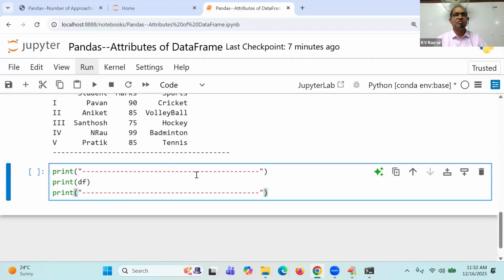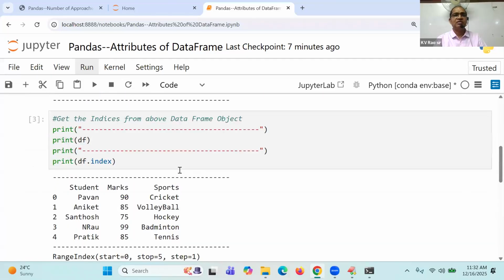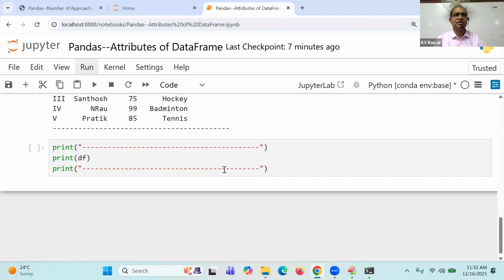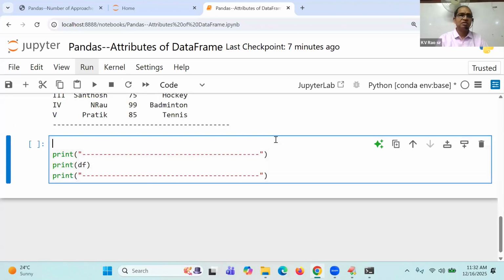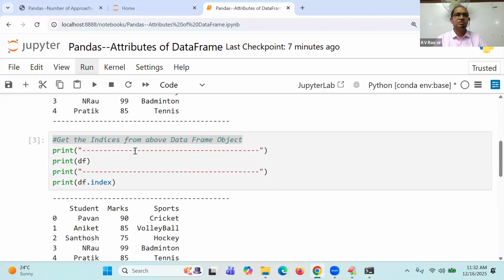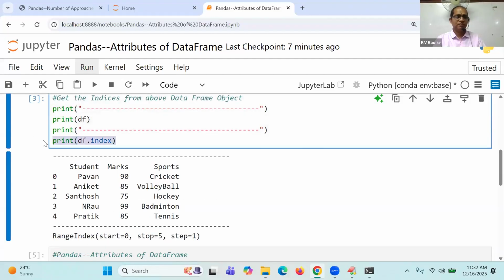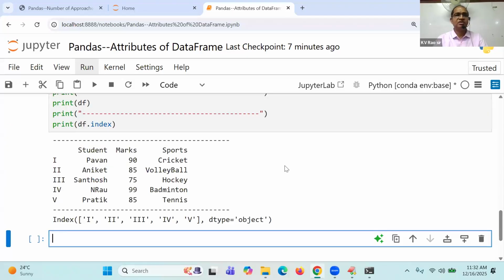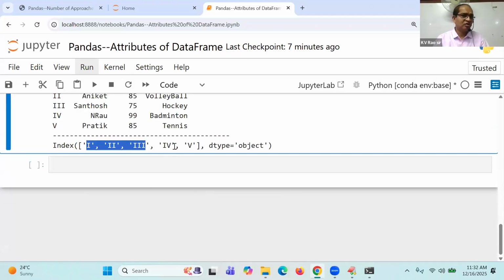So here I'm going to get it. Earlier one is like this. Get the index of that. Here I'm going to write it. Which index will be coming now? Come on. So Roman numbers will be coming, correct? Try to see that index is called 1, 2, 3, 4. What is the dtype?